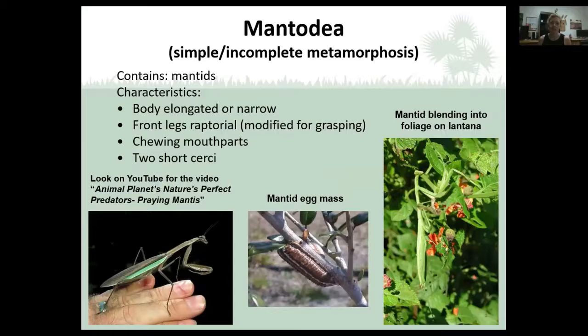These are the mantids, the Mantodea. I guess these could be kind of confused with stick bugs, but these guys usually always have their front legs raptorial. They're always just out and bent like this. That's usually how you can distinguish them. They also have big old bug eyes, and they have chewing mouthparts. So I guess the adults are pests on some plants, like leaf tissue.